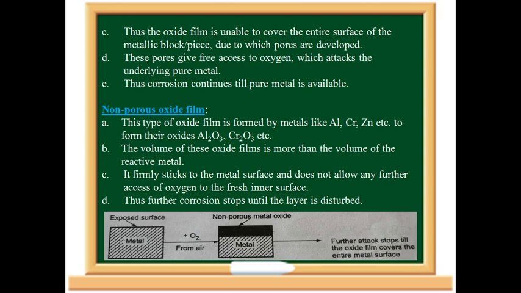Okay, so in the exam, the question which is asked is not a direct question like explain stable oxide film, explain both porous and non-porous oxide film. They will simply ask you, aluminium oxide film which is formed on aluminium metal can stop the corrosion, explain. So there you have to just remember, okay, I have to explain the non porous oxide film here. Okay, let's proceed further.